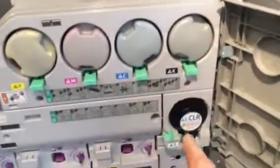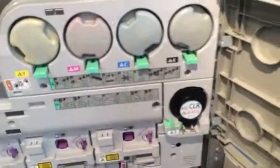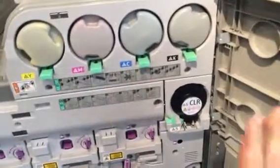Inside here we have 2 drawers here. This is a 5-color system, so we have the 4 toners along the top and you've got the clear or the white down here. The 4-color system just has a little patch over the top.